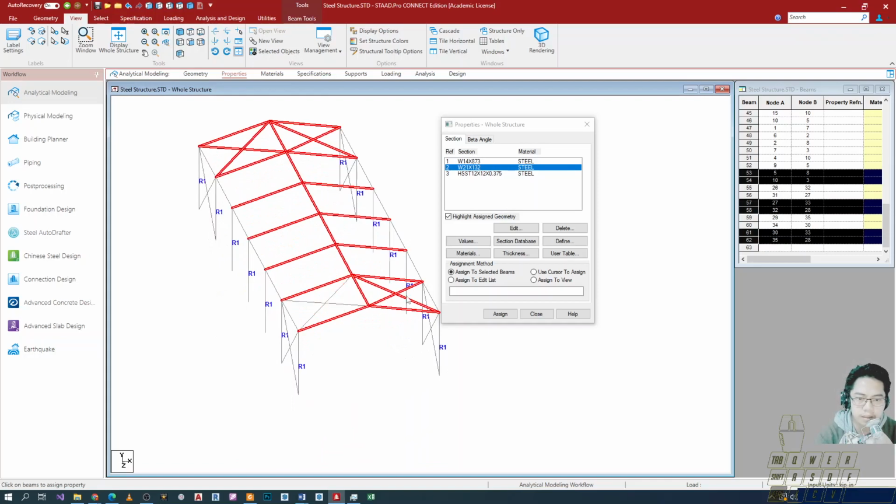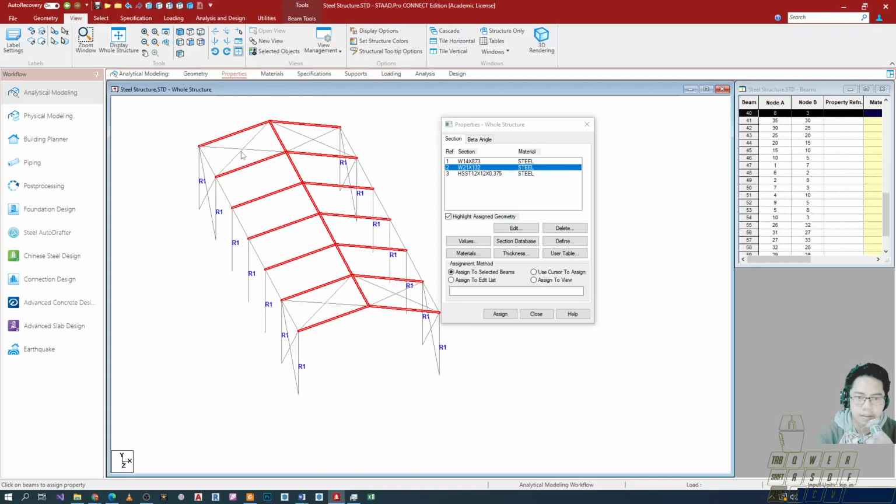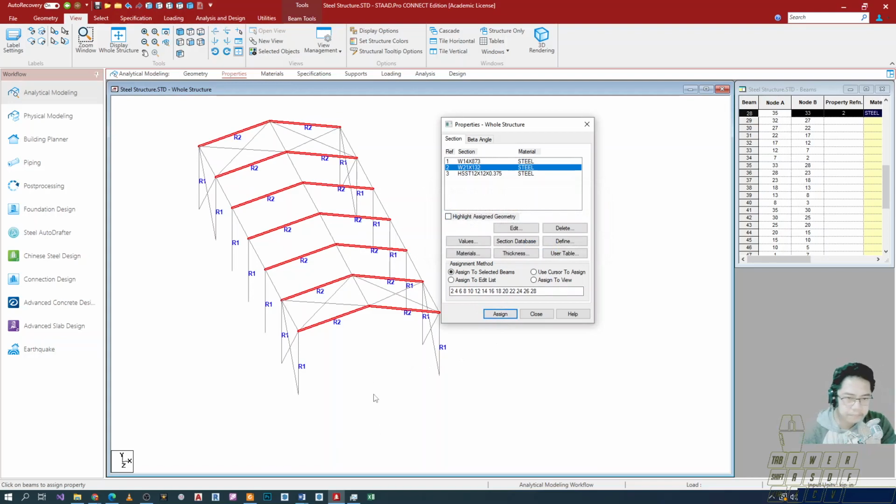Alright, and then, tanggalin ko yung highlight ngayon. Yan. So, kahit lipat ako ng lipat, hindi mawawala yung selection. So, may additional tayong tatanggalin dito yung ating ridge. Number 2. Assign. And we're done.